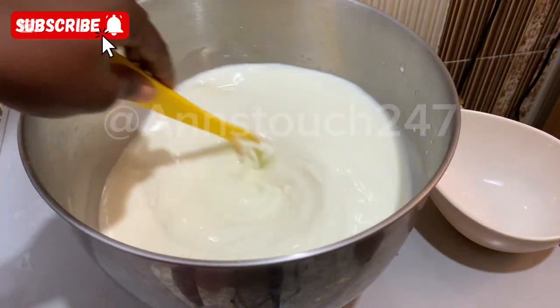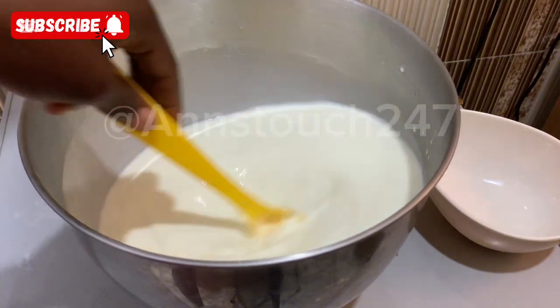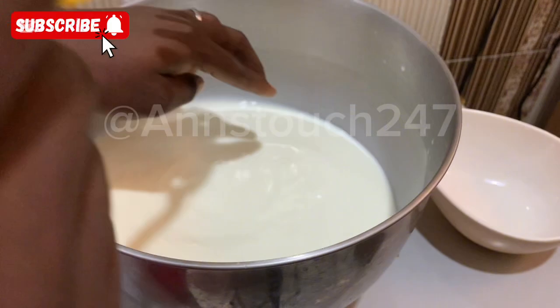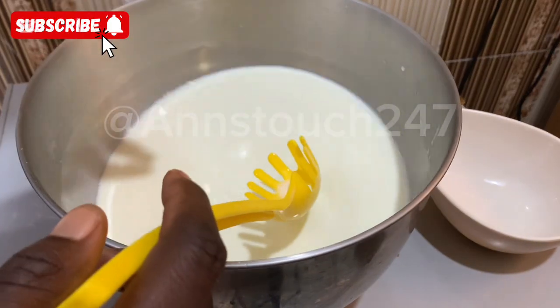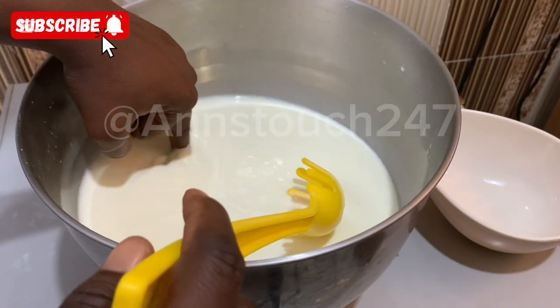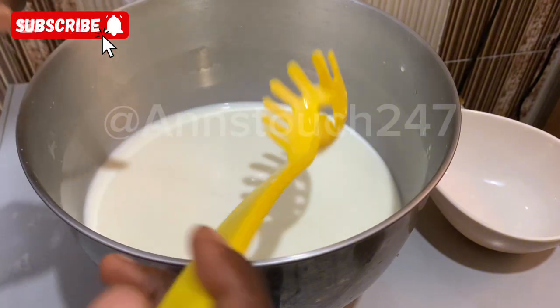So the answer is just that I found out that there were no lumps in it, so I had to skip that step of sieving before adding my hot milk. But just to clear your curiosity, I'll still definitely sieve this just to show you that there are no lumps whatsoever. Now after pouring in your hot water, you have to allow this to sit.